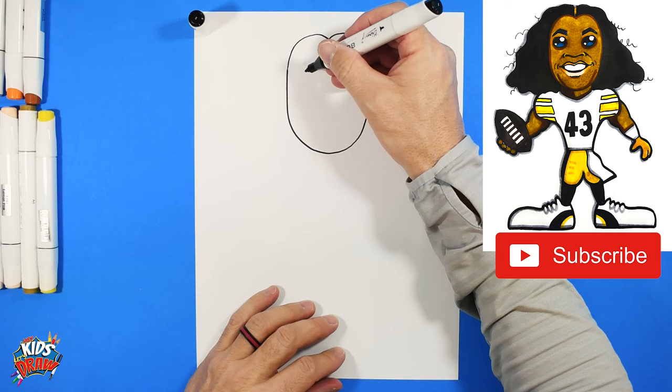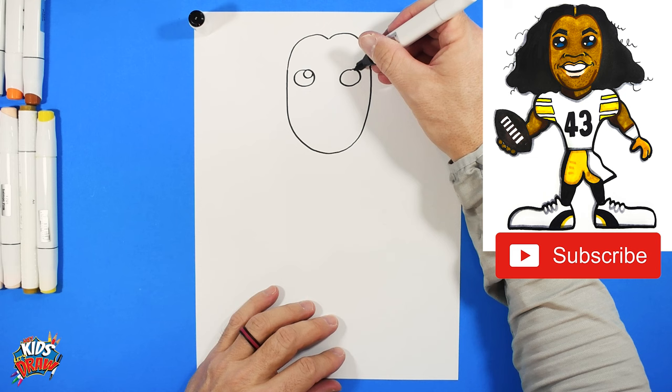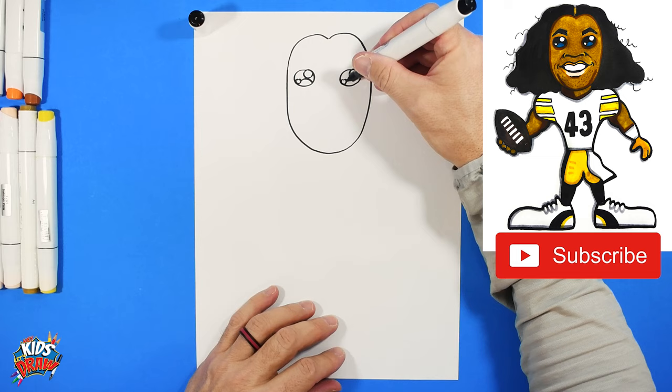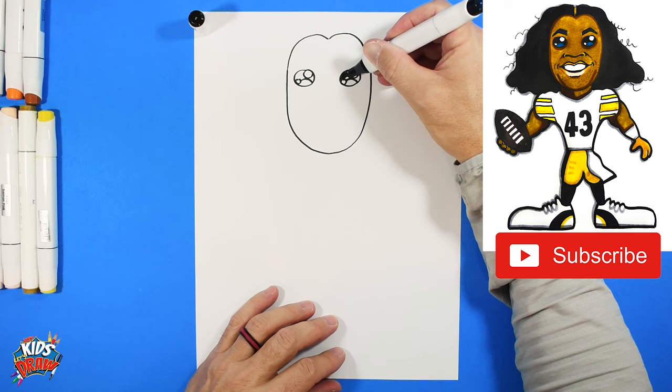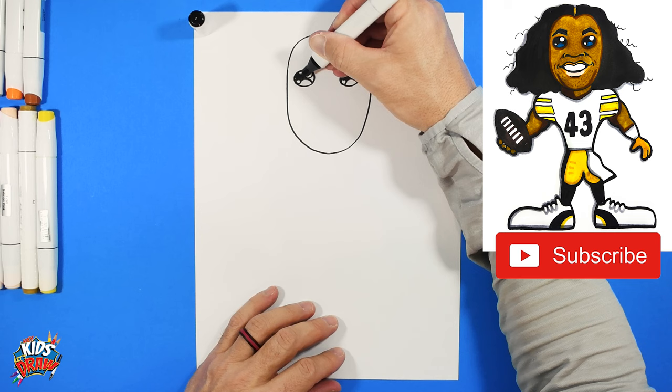We'll do a couple of circles, 1, 2, a circle on the inside, we're gonna leave those white, those are the highlights. Another circle in the corner, smaller, that will stay white, an arch. Now fill in the eyes with your dark black marker here, leaving those small circles and that arch white for the highlights, okay? Highlights are reflections of stadium lights or the sun or the sky, really bring our characters to life.